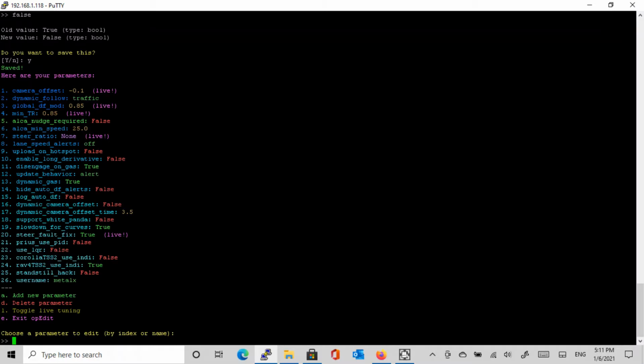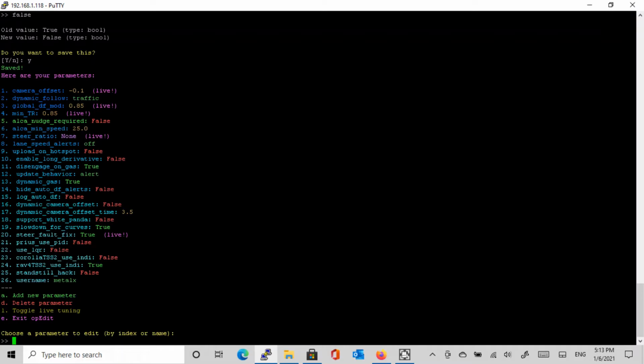Menu option 10 applies to cars that have a custom hardware pedal system or similar installed. If you don't, I would just leave this false. Menu 11 defaults to true to disengage autopilot when you press the gas pedal. This is the same as stock OpenPilot, so if you are used to this, I would just recommend not to change it. Menu option 12 is the behavior for new updates.